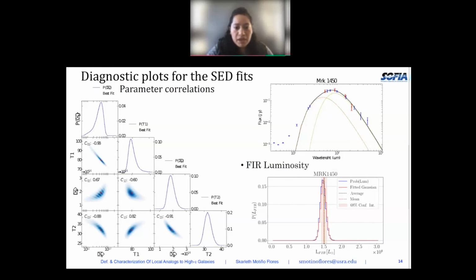And doing this, having very well defined the infrared emission of these galaxies, we can actually get a very well-defined far infrared luminosity, or some people call it total infrared luminosity.